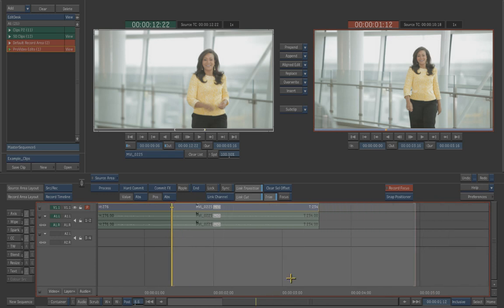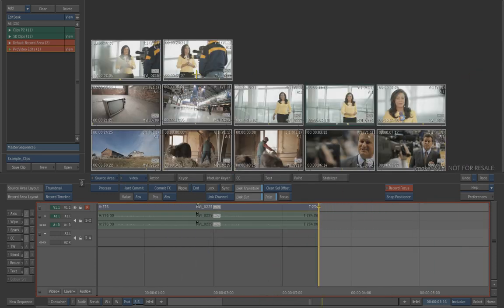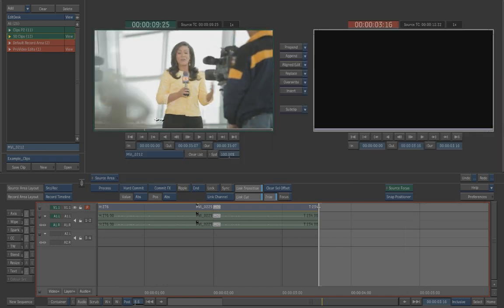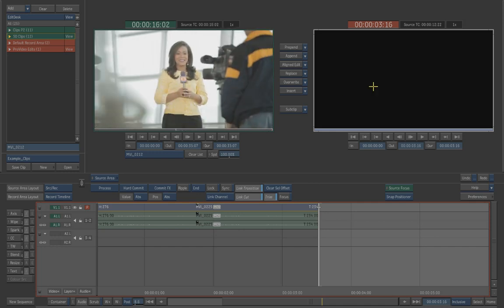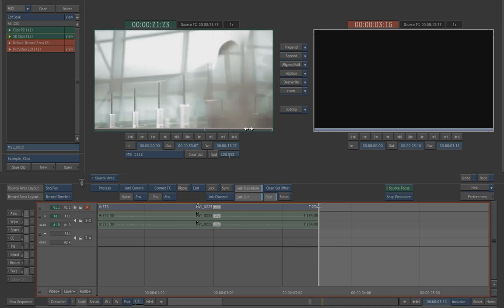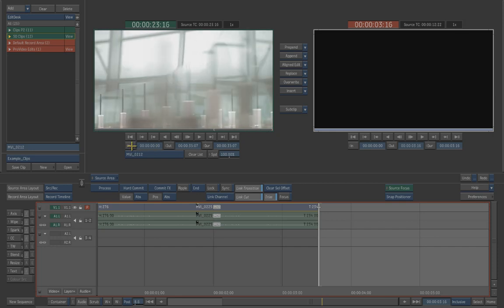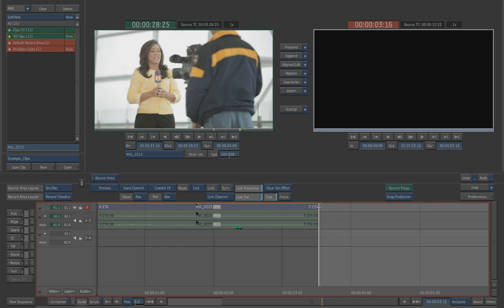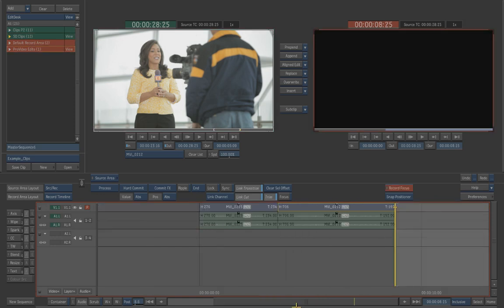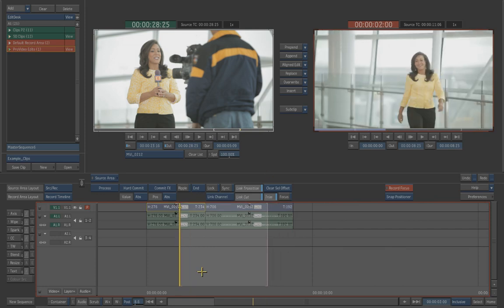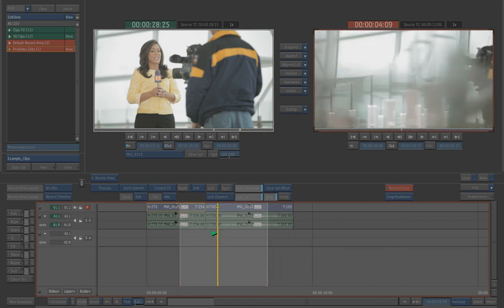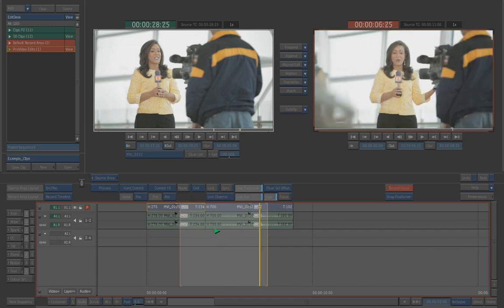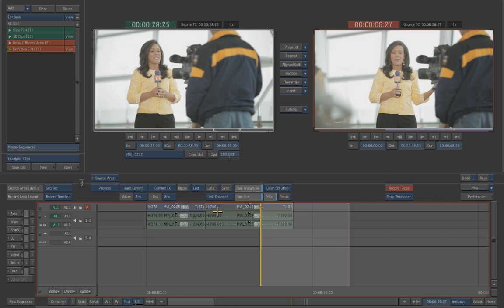Okay, so I can go to the end of this edit. I can start choosing another source. And like I said, either I can scrub them here in the tile, or I can swipe and I can even see it a larger view here in my source and record view. And we'll pick the edit here. I can hit in via the keyboard shortcut and out via the keyboard shortcut, and simply do an insert edit via the keyboard shortcut as well. There we go. So now I've got my two edits. I can hit play. And we're basically beginning our edit.